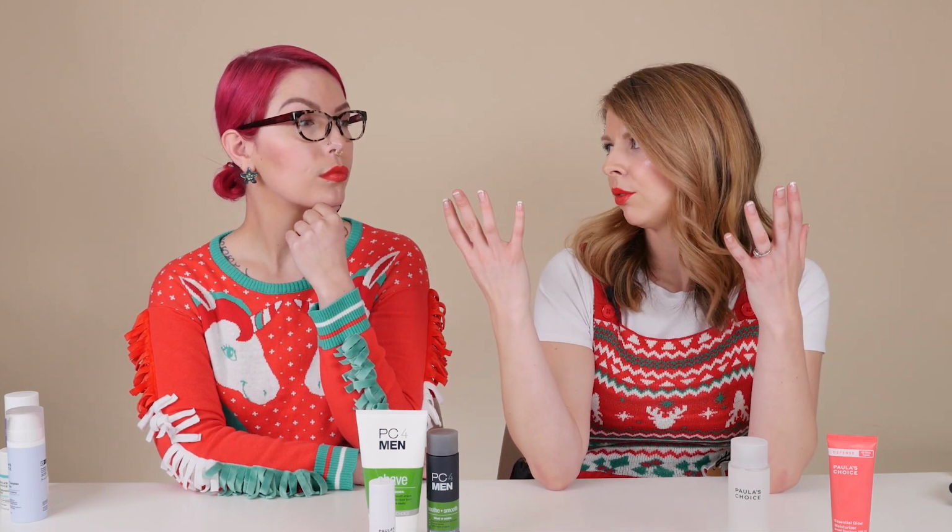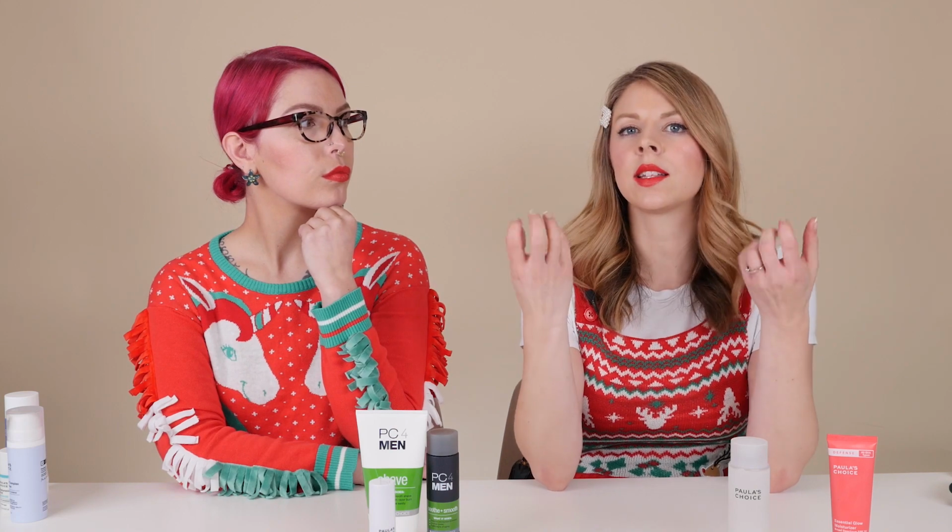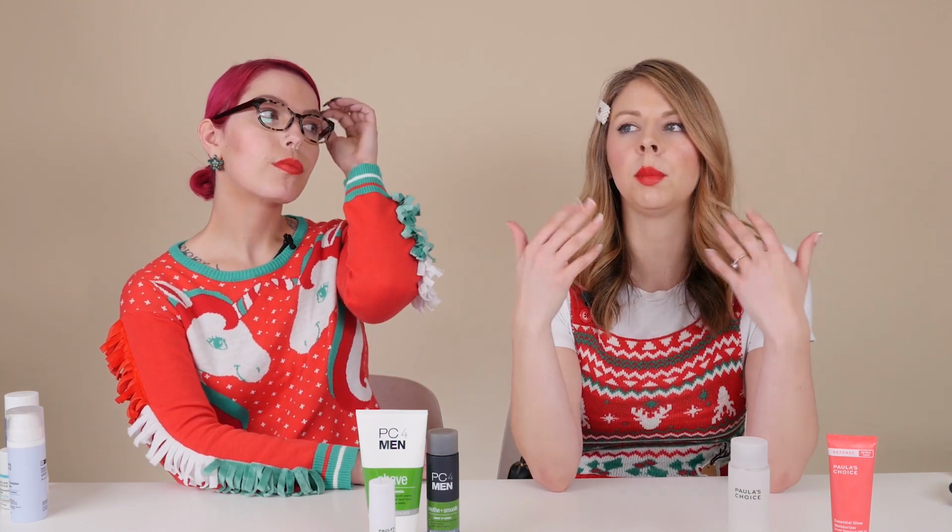I love the texture of it. So for me, with my oily skin, I don't use it all over. I use it as my under eye SPF during the day because it has a luminous finish that brightens everything. So for somebody with dark circles, it actually could help a little bit. It has a tiny bit of light reflectiveness to it. And then it's loaded with antioxidants that are going to keep your skin resilient no matter what environment you're in.